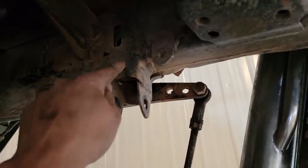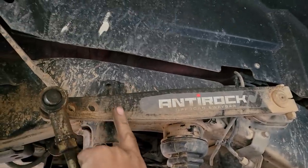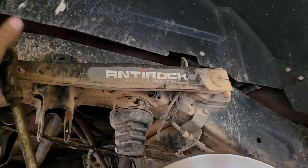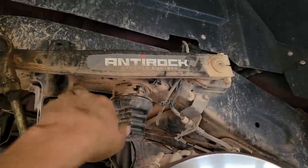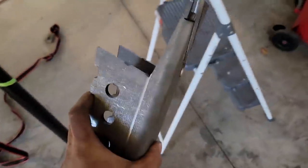Grind. Tack. Grind. Make it vanish. Oh, might have to take that off. But anyway, now I gotta cut that off. Factory track bar bracket is no more. Now I just gotta make that thing fit up there. Voila. I think.